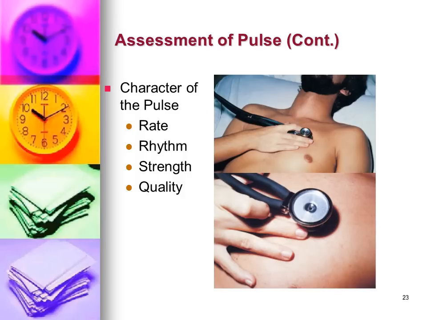Assess radial pulses on both sides of the peripheral vascular system, comparing the characteristics of each. Assess all symmetrical pulses simultaneously except for the carotid pulse. Never measure the carotid pulses simultaneously because excessive pressure occludes blood supply to the brain. Your patient will faint.